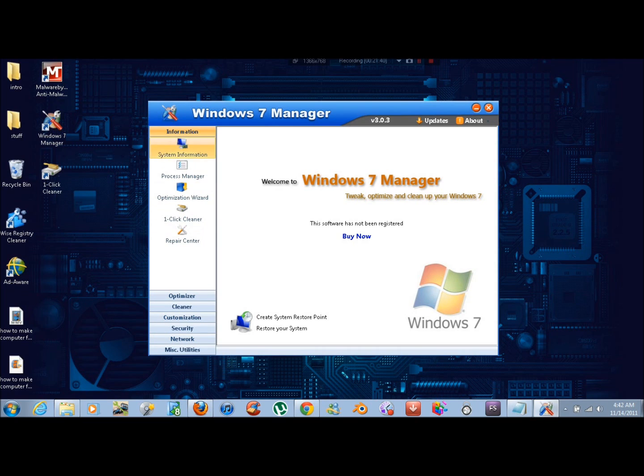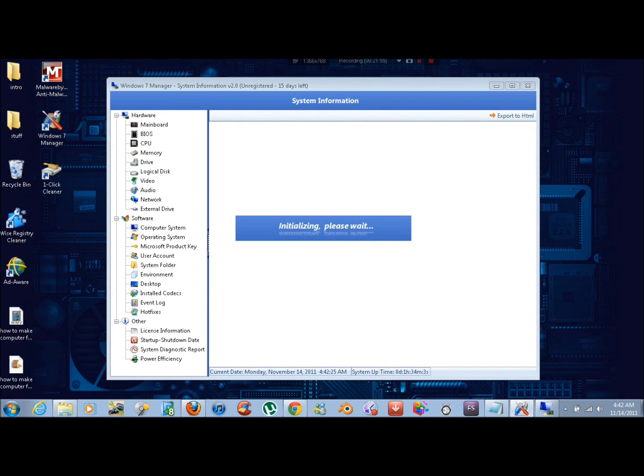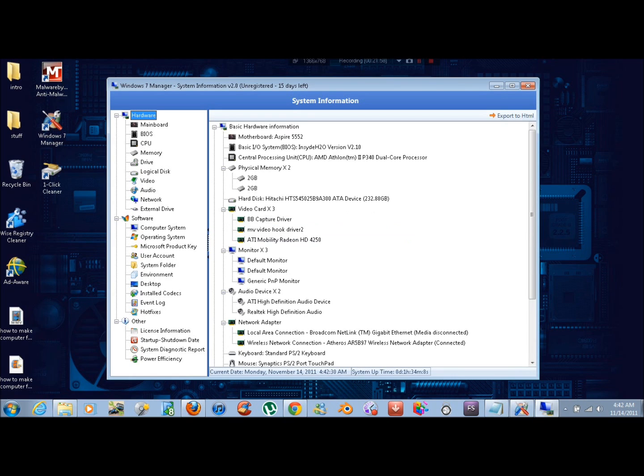Alright, right here we have information. We have system information. It'll show you pretty much everything about your computer. Here we have motherboard, BIOS, the CPU, physical memory.